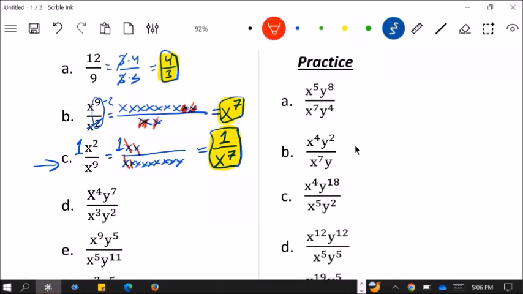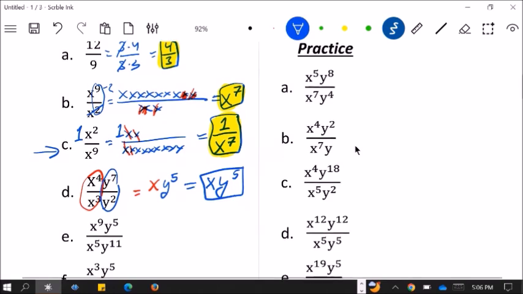Now we're going to do it with a couple of different things. Here we have x's, and we have more x's on top than on the bottom, to the point where there's only 1 x on top. And then we have these y's, where we see that there are 5 more y's on the top than on the bottom. So those 2 on the bottom cancel out 2 on top. So that means our answer is, and I'm going to make the x blue this time, y to the 5th.